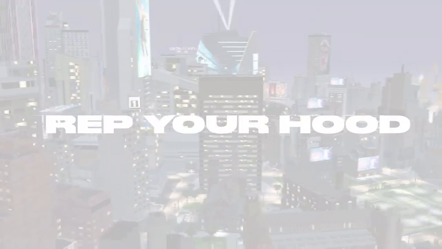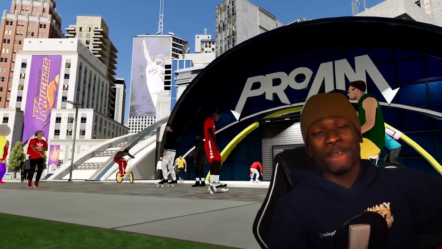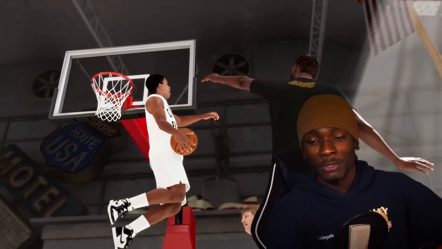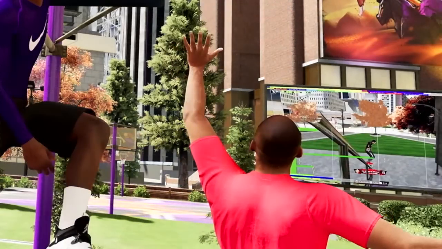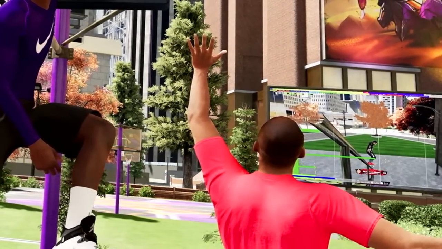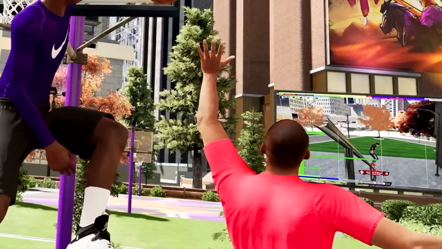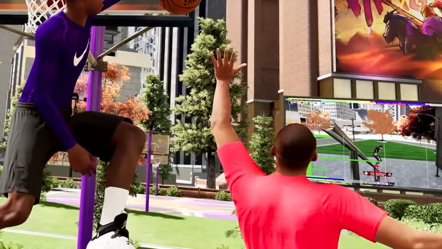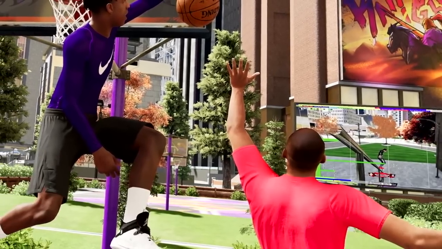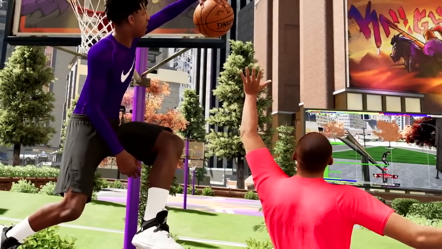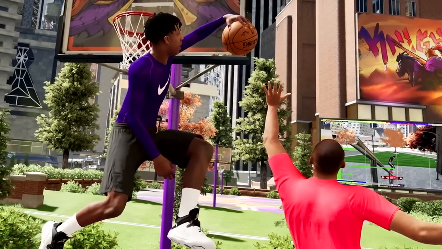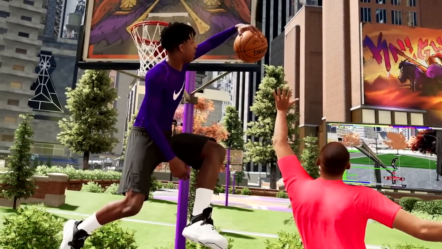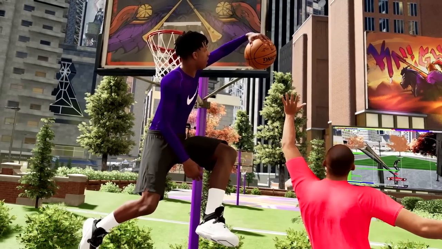2K is first going to select 4 influencers to be the mayors of each affiliation. After every 6 weeks, a new election will begin and a new mayor will be elected. Mayors will be creating assorted videos during their term that will appear in-game on the Jumbotrons in the court arenas. Right now in the video, if you look at the screen, you will see exactly what they're saying. On the Jumbotron, there's a video of a my player doing something. It looks like he's skating or something, but that is what a mayor will be able to do. They will be able to have videos just like that.